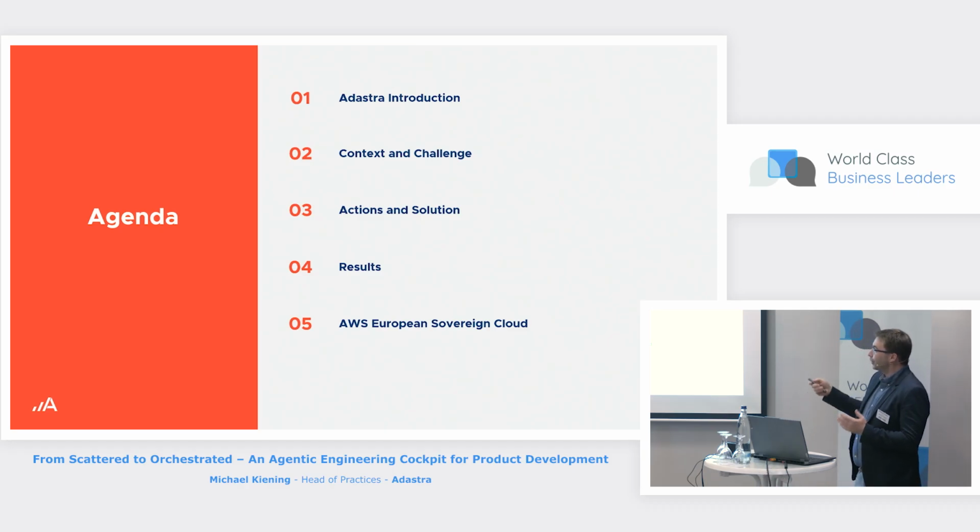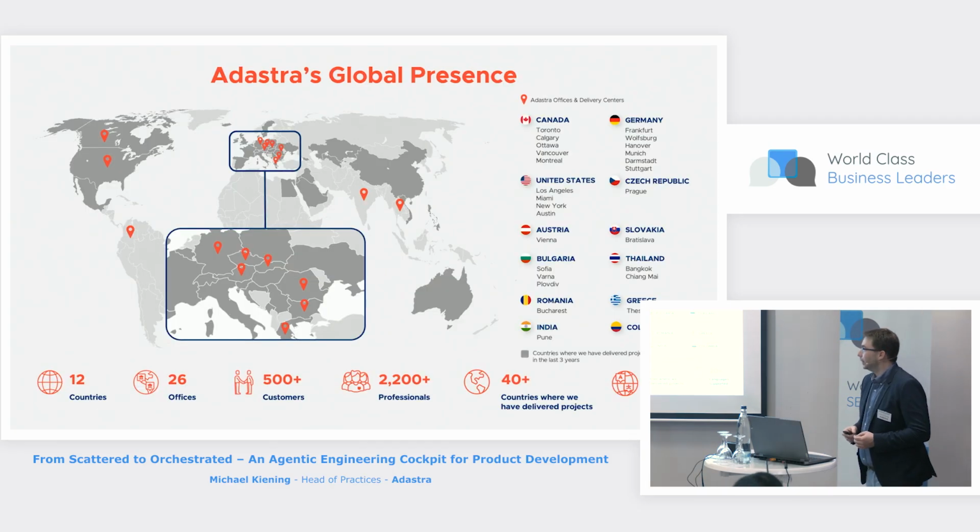Again, I will just give a little bit about the context of the problem statement, what we faced, then a little bit about the solution that we actually implemented, and what the benefit for the client is. And as a last point, a little bit outstanding, but due to the recent development, I want to talk a little bit about the AWS European Sovereign Cloud, simply because it is becoming a topic and it is launched at the end of the year. And I want to give a little bit of insight into what this means, what opportunities it opens, and we can just use that also as a discussion point for later on.